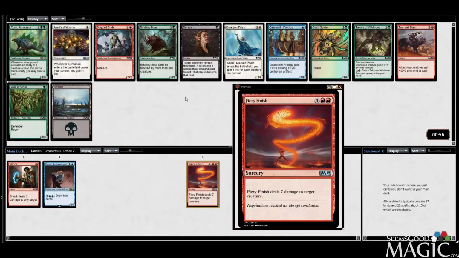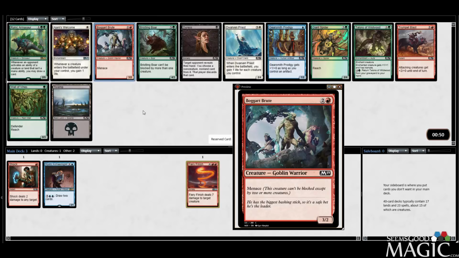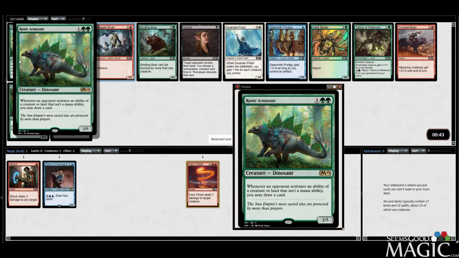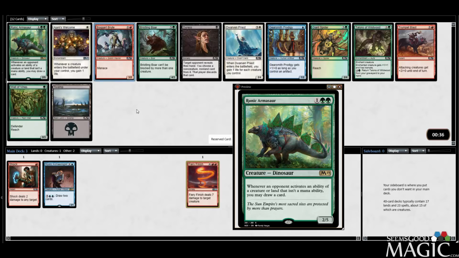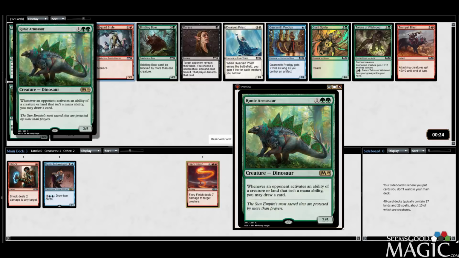Another Runic Armisar. Really? It's got to be the best card here. I guess we could just take the Boggart Brute. I think the Brute is pretty good. Armisar might actually just be better. Brute's pretty good, not crazy good though, but I may want to cut red because I have 2 good removal spells. I might just take the Armisar though.